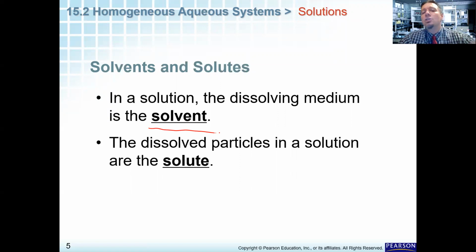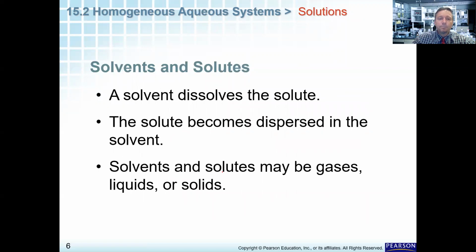So what's doing the dissolving is the solvent. What you're adding is the solute. So when I mentioned sugar, that's the solute that was going in. When I mentioned sodium chloride, that's the solute. When I mentioned potassium chloride, that was the solute. So it is what is being added to the solvent. That is your solute. Real key terms there. Please, hopefully you got those in your notes. So a solvent dissolves the solute.